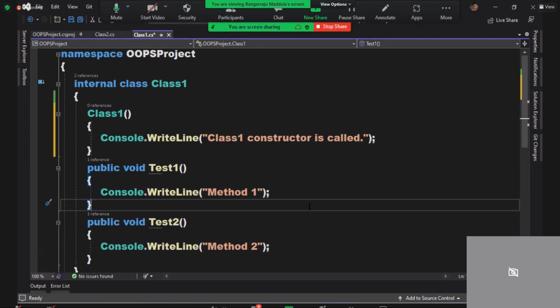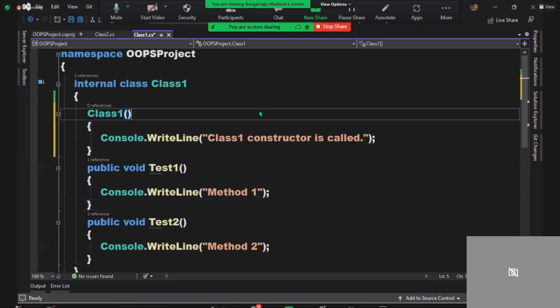So the constructor is public or private? Private. Last class I explained one point, remember? Child classes can consume the parent class members as if they are the owner of the members except private members. Right now, the problem when I define the constructor is I did not make it public. I left it private. So what is the problem? Class 2 cannot call class 1's constructor.